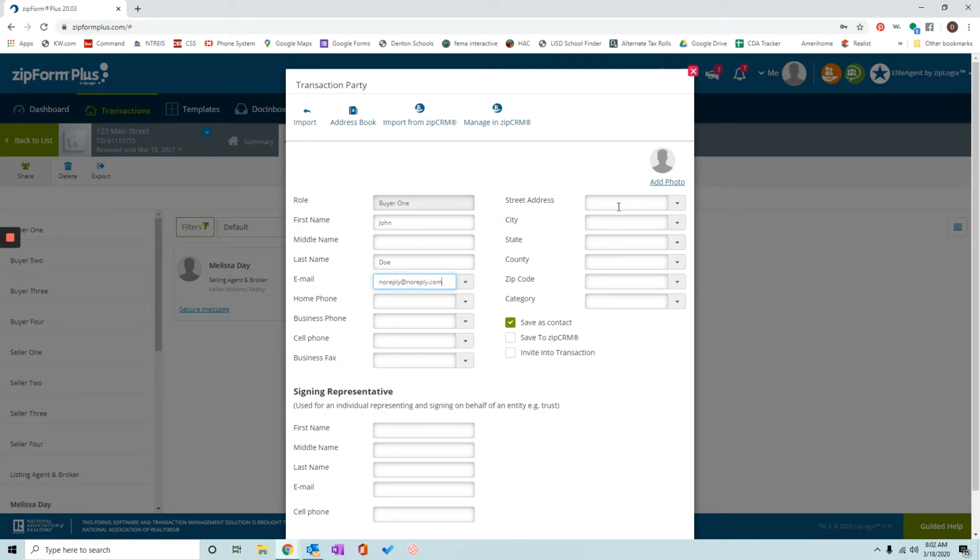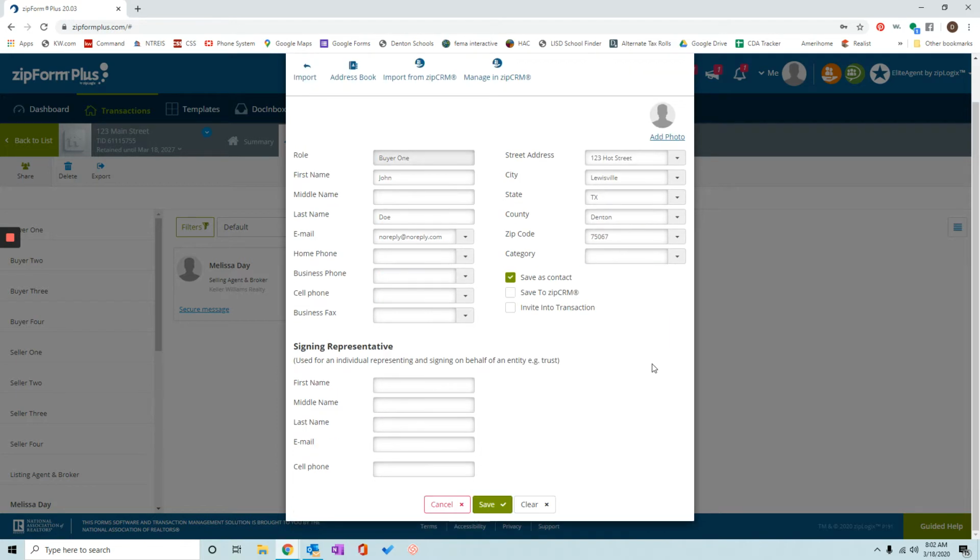If you want to just fill in the contract with this information, you are welcome to do that. All right, if they have somebody signing on behalf of them, you can put that there. We're going to click save, and I'm just going to do one buyer for the sake of time. Okay, so now we have John Doe as a party.